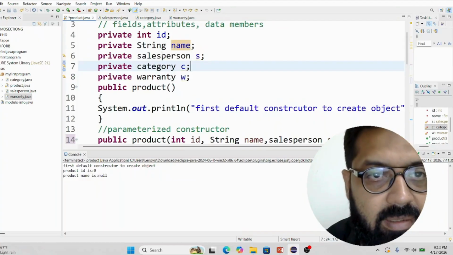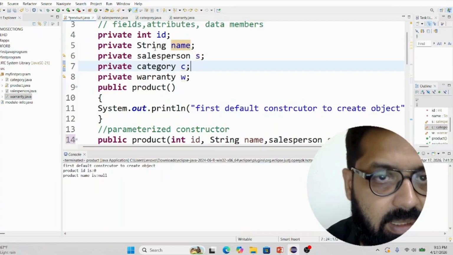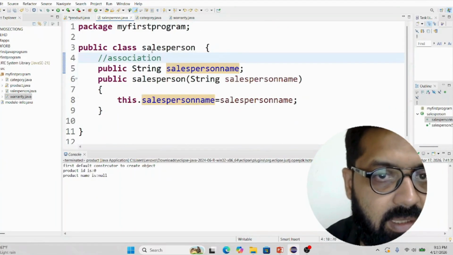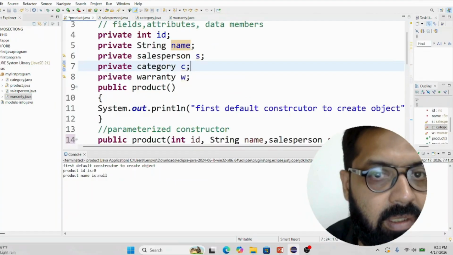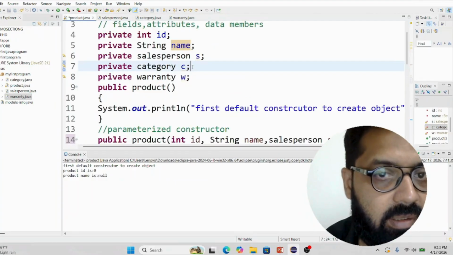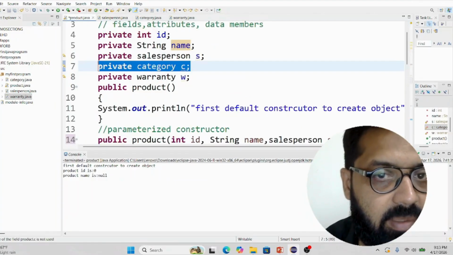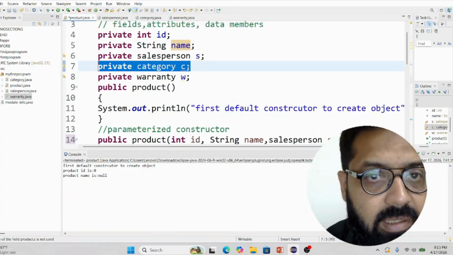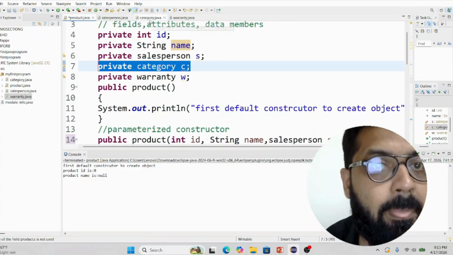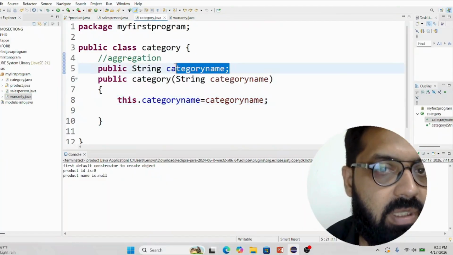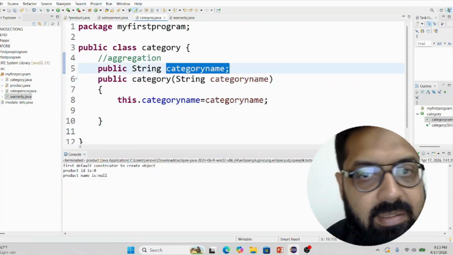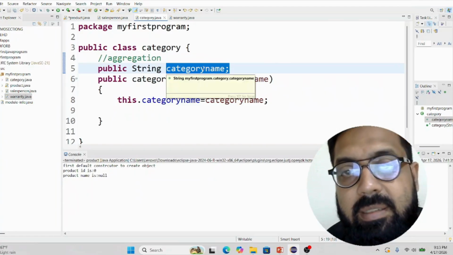First they point to the salesperson class, and then from salesperson this object S can access the salesperson name. Similarly, the category class now contains a reference variable C, and this object reference basically points to the category class, and with the help of this category object C, we can access its attributes.